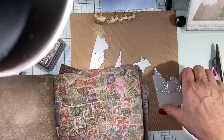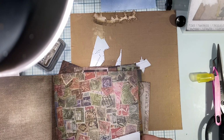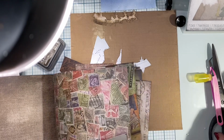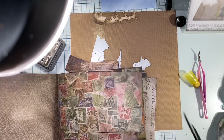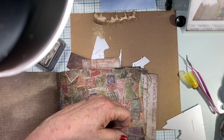So I need to pick some papers for my mountains. And I kind of like this postage stamp one. It's colorful, so I'm going to pick that one. I'm just going to trim the piece out. Leave a little bit of leeway, so if it slips on me, and it will, I still have a little wiggle room.